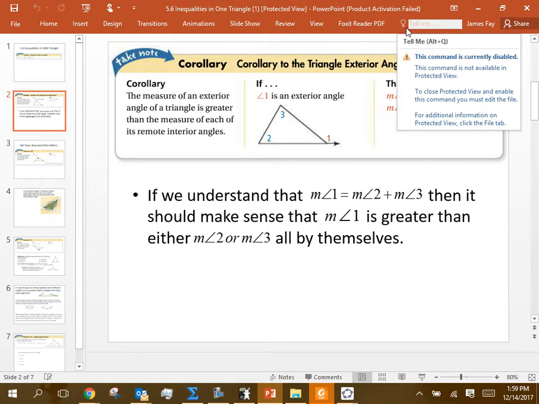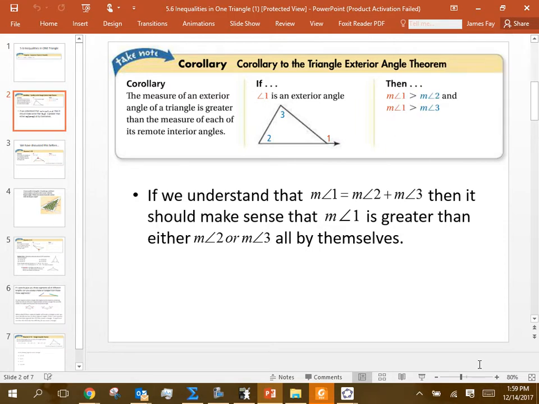The other theorem that we talked about is actually two more. One of them you already know. If you remember back to chapter 4, when we first started chapter 4, if I gave you all three angle measurements of a triangle, without knowing any side length measurements, would you be able to order those side lengths from smallest to greatest? If you knew all three angle measurements. Yeah. Okay? And vice versa. If I gave you all three side lengths, could you tell me the angle measurements from least to greatest? Yeah. Okay, so this is that.